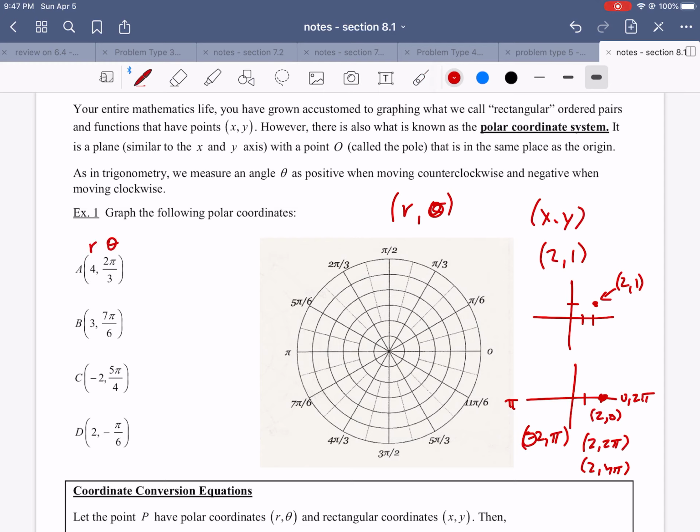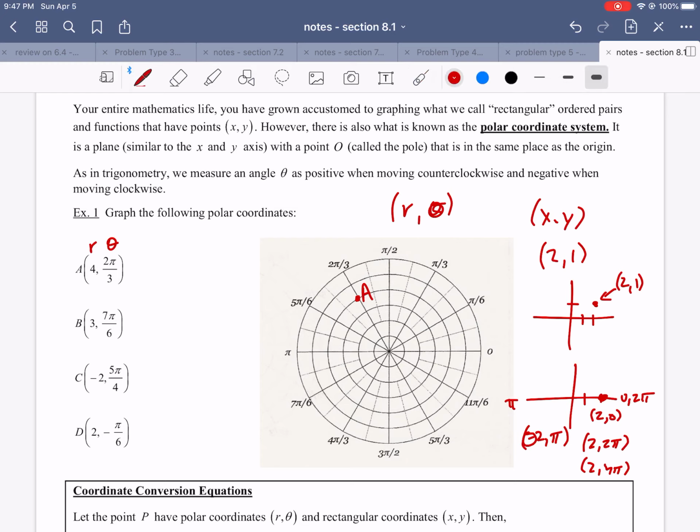Okay, so if we look at letter A here, we've got the point 4 and 2 pi over 3, and this is in the form r, theta. Usually what we do is we start at the angle theta, and then we go that many radii out from the origin, or sometimes called the pole. So if I start at 2 pi over 3, 2 pi over 3 is right here. I'm going to start at the origin at 0, 0, and then I'm going to go out 4, and that's going to put me at 1, 2, 3, 4 right here, and that's going to be point A. Just so you can see that, here is the origin or the pole, and then there's 1, 2, 3, and 4 radii out from 2 pi over 3.